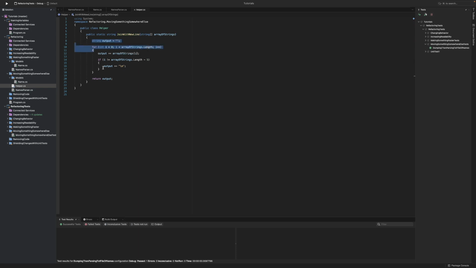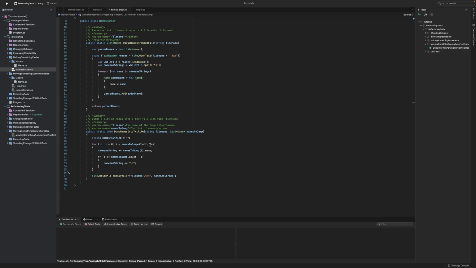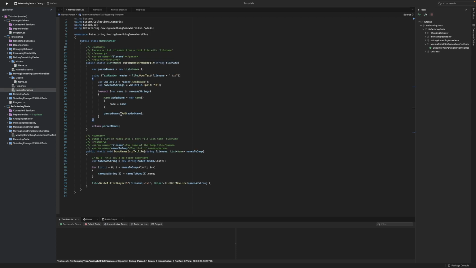I accidentally closed it. We made it into this method called join with new line. And like I said, now it can take any array of strings and join them all together, make a new line, and then spit them out to us just how we want, so that we can eventually just write them all to a text file. So we came here and we relied on it. We now rely on this new helper method to join everything with the new line. But the trade-off was that we had to do some conversion work to turn the list of names into a list or array of strings.